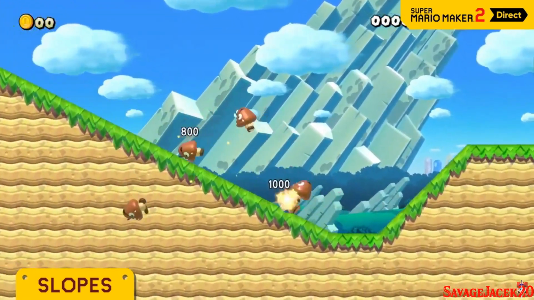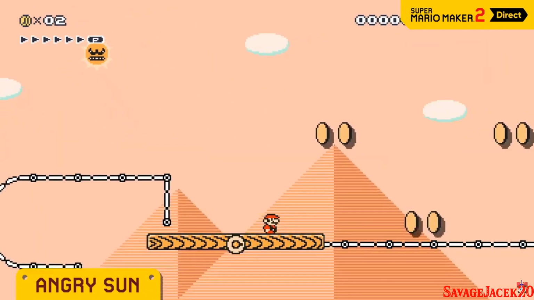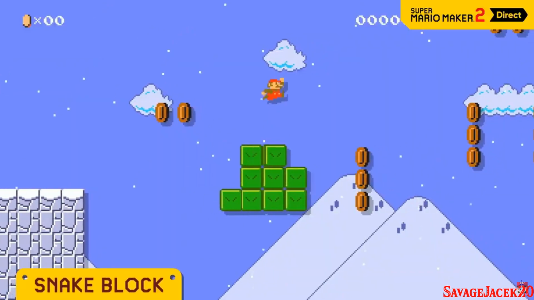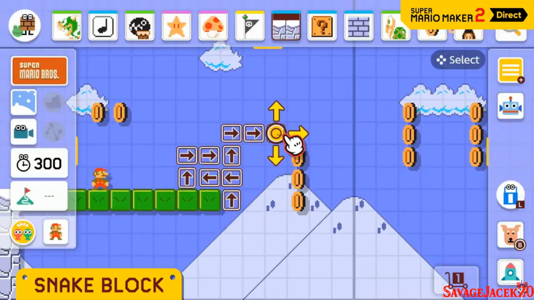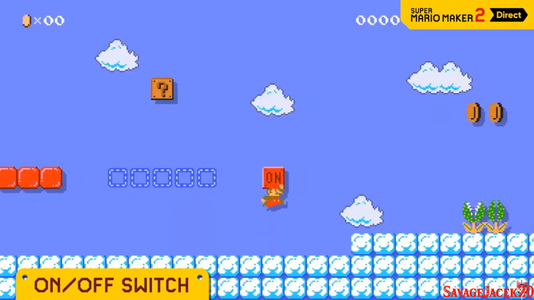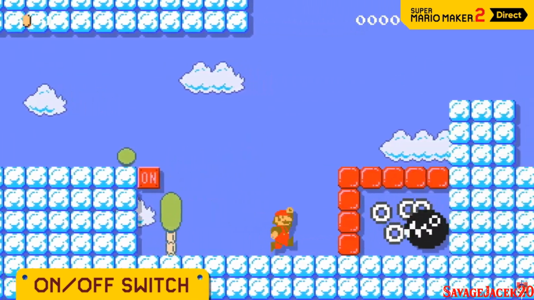Anyway. Everyone's greatest fear, Angry Sun, is here. Oh look, it's back from Mario. It's totally worth it now. Remember the snake block? Oh, snake block! Finally. You can determine its trajectory by freely drawing. And woo, the blue one's really fast. Hit an auto switch. Oh, I'm really excited for an auto switch. You'd be surprised how many uses there are.